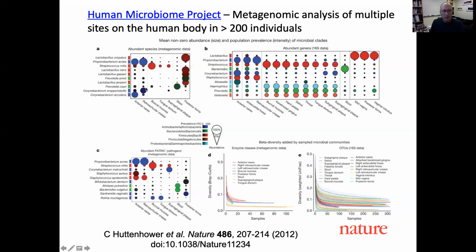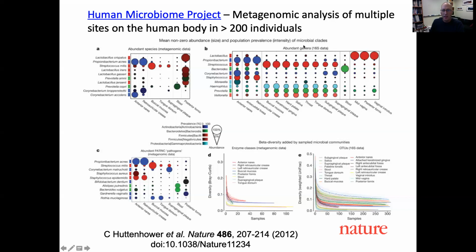Propionibacterium acnes is abundant in the skin and nose. This is associated with acne. This Lactobacillus species, and actually a couple other Lactobacillus species here, are also very abundant in the vaginal sample. Some others that are abundant on the skin here, Corynebacterium species, and this Prevotella is abundant in the colon, and in the mouth, the Streptococcus mitis, which is associated with dental cavities.